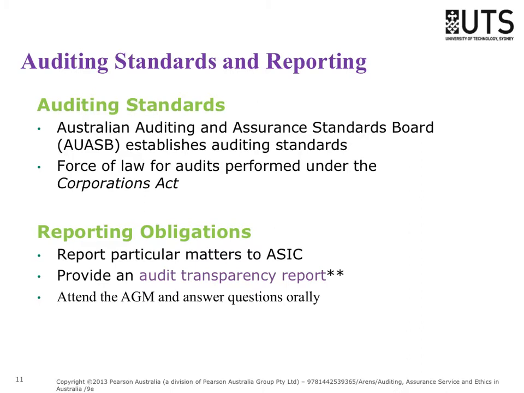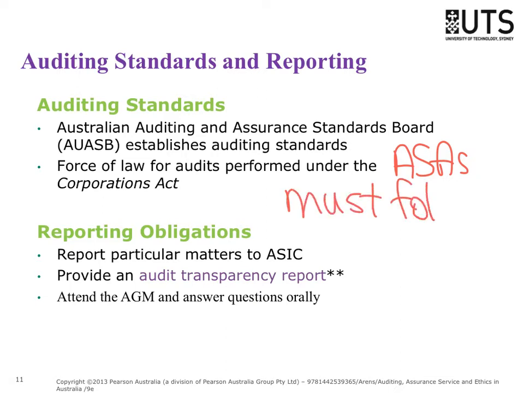We also have our ASAs, our auditing standards. I'm going to set you a little video to watch that shows how to read an auditing standard because there's some specific requirements, similar to reading your accounting standards. These are things that must be done, all right? So I must follow these requirements as an auditor. There's no doing some and not doing others. You have to do all of them.